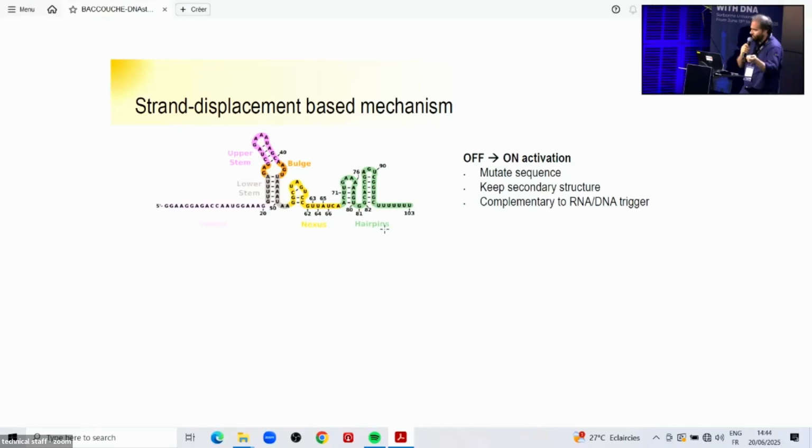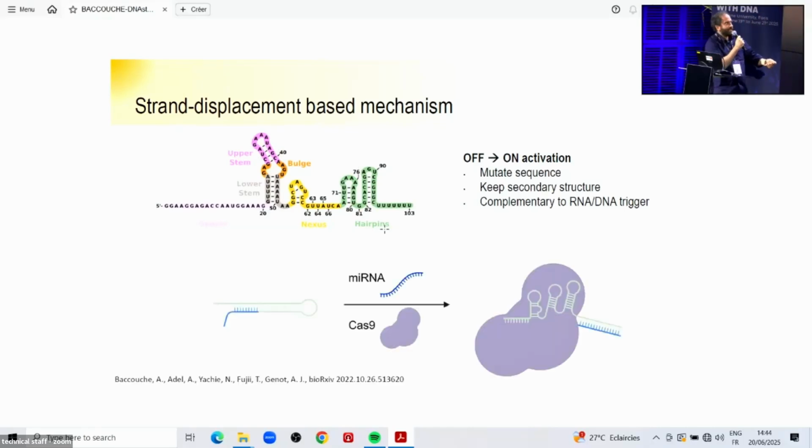So we designed a modified guide that expressed a secondary structure that looks like a big hairpin, and this big hairpin can be opened by a biological trigger. In our case, we chose microRNAs because they were short RNA strands, and that was perfect for our proof of concept. The activation process would be to have this modified RNA guide that, upon the presence of the microRNA, will bind to the toehold and open the RNA guide to its active form.